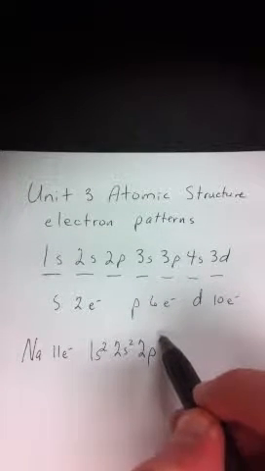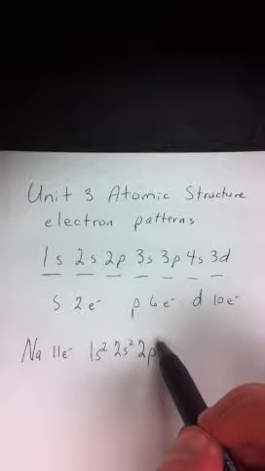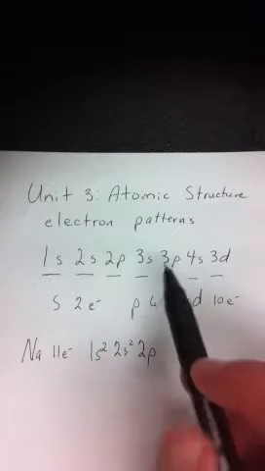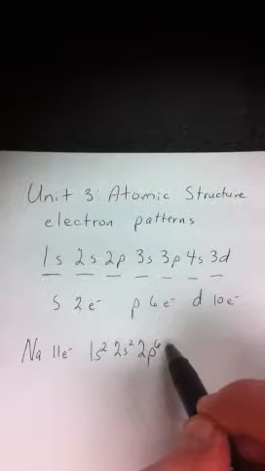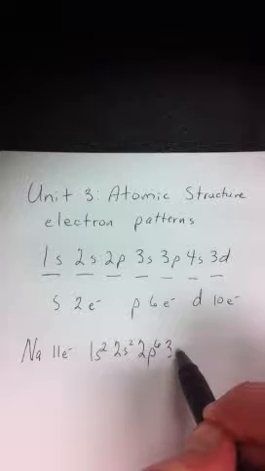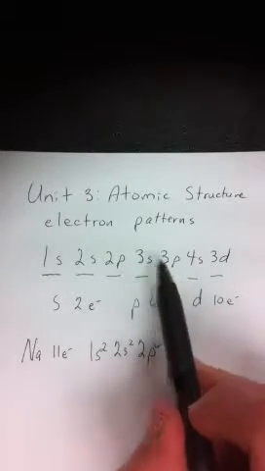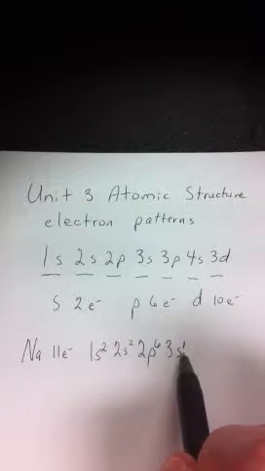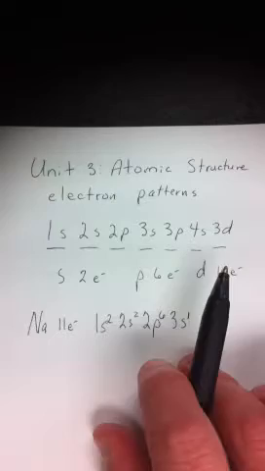Now, are we going to have to put 6 in here? Well, 2 and 2 is 4. We can only put 6 in here. That would be 10. So we're going to have to use this one right here. So we do have to go ahead and put 6 electrons in there. And then we're going to put 1 right there. We can put up to 2, but we only need to put 1 because these add up to be 11.